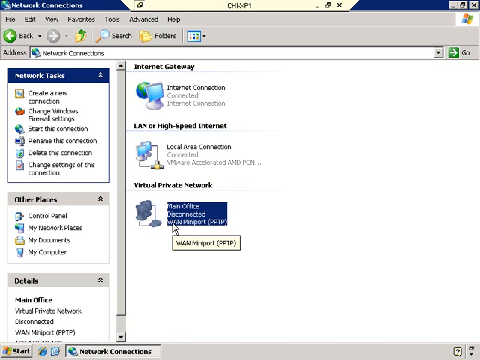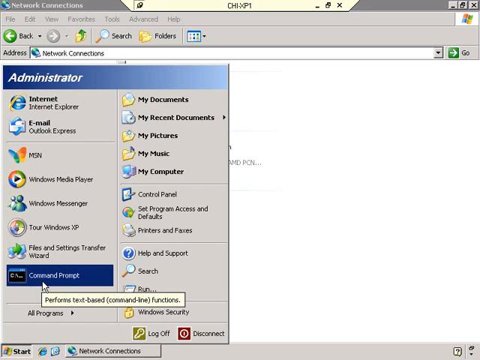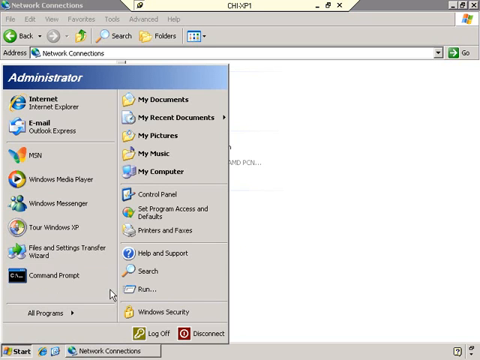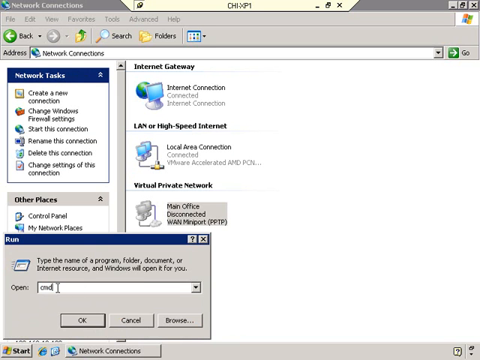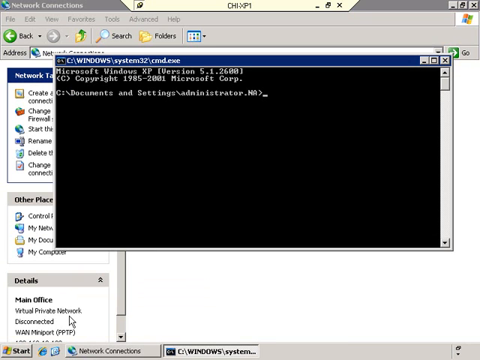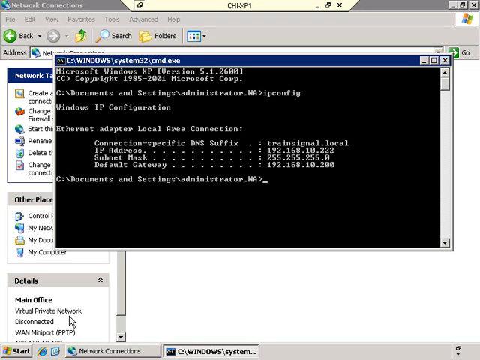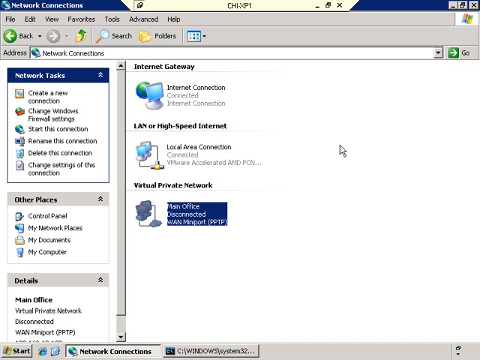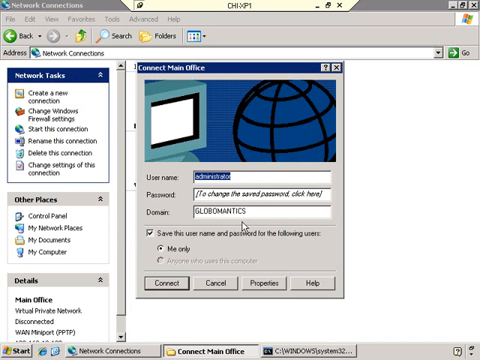Now before we connect again, I want to show you one other thing. Let's go ahead and click on Start and then go to our command prompt. Now if you don't have command prompt on the menu right here, you can click Run and then type in CMD and hit OK. In Windows XP, that's how you get into your command prompt. The reason I want to go into the command prompt is because I want to show you, I'm going to do ipconfig. I want to show you that right now we have one IP address, and that's 192.168.10.222. Okay? And I want you to keep that in mind because we're going to come back to this in just a moment. Now, let's make our connection. Now you'll notice it remembered all of our information because we told it to save. So let's click connect and see what happens.